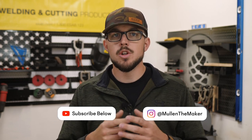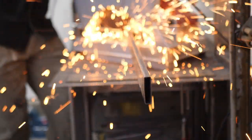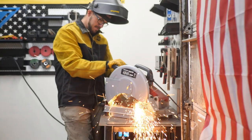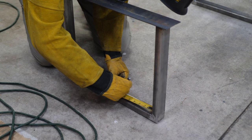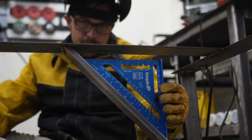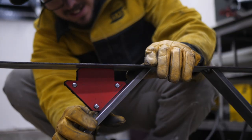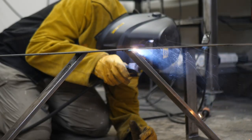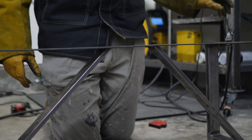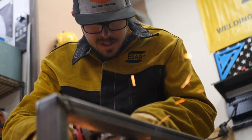We wanted to give a little more character to it, plus add more support since it's such a heavy coffee table. So we're using half-inch by two-inch steel supports at a mitered angle — 45 degrees from the bottom U-shape up to the top of that flat iron. This will give some more character; it won't just be the same legs you can buy off Amazon. We think the look is going to be really nice. I tack welded each corner and went through and finished each weld. Once the welding process is all done and everything's ground down, it's looking good.